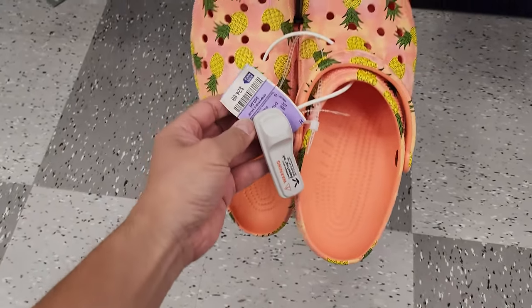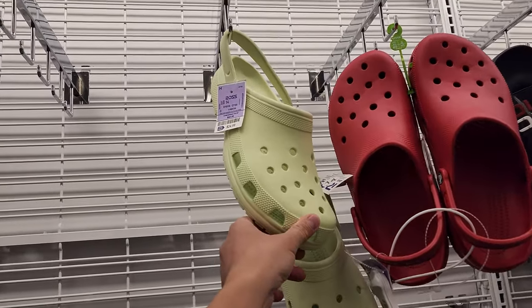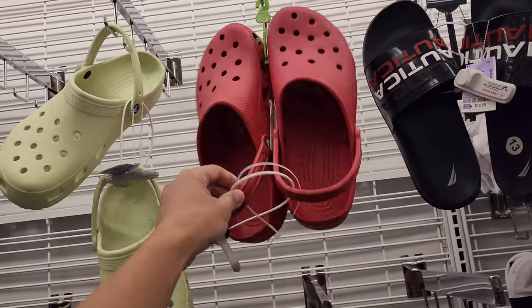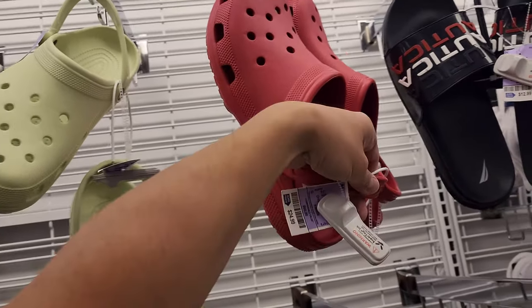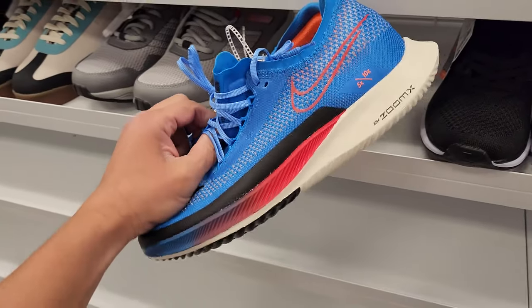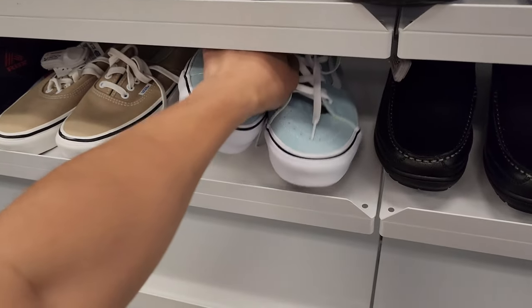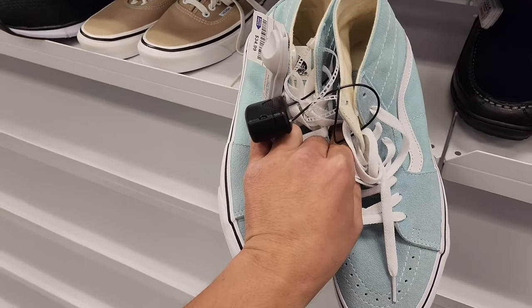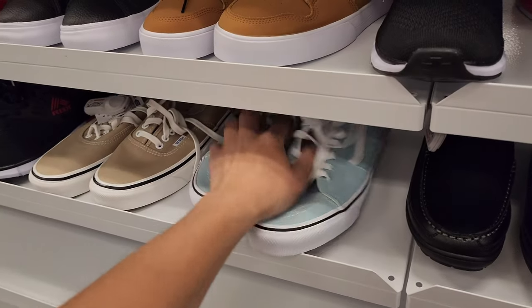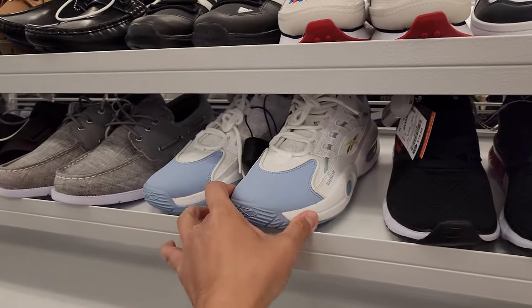I'm glad to see more and more Crocs. Should be able to find one here — I was losing hope. It's not the right colors, but yeah, they're all going for $25. There are some bigger sizes though. The Streak Flies going for $70 with the Zumax. Vans Skate Highs in a nine or nine and a half for $35. We've seen plenty of these Reebok Solutions — those have been going for $35.